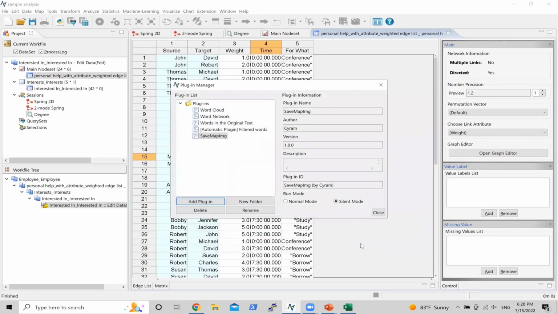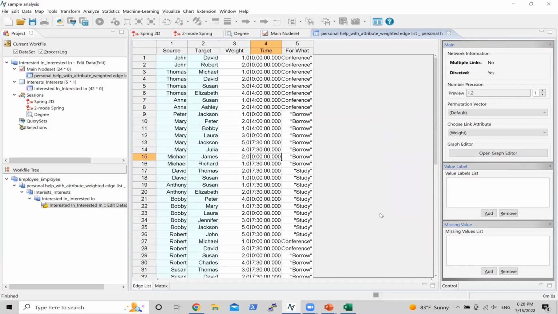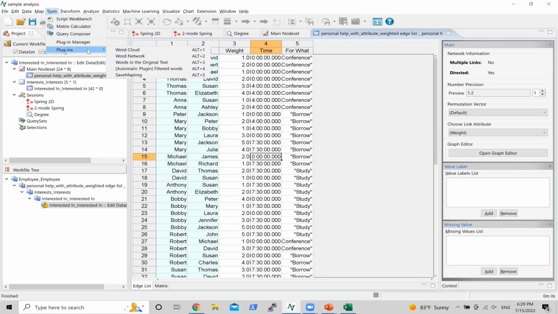If you select and open the file, you should be able to see the Save Map Image plugin newly added to the plugin list. Like this, you completed adding a new plugin to the menu. You can click the Close button to close the window. Where can you see the registered plugin? Go to the Tools menu, then Plugins. Here, you can see that the Save Map Image menu that we registered is added.